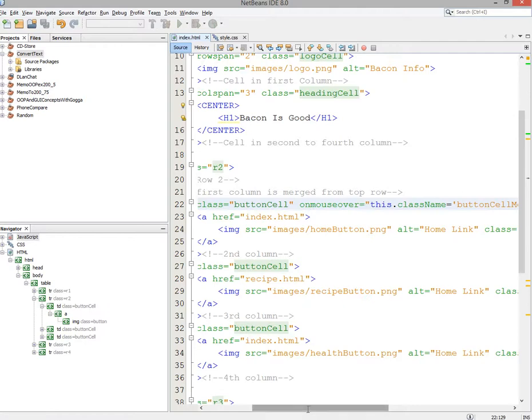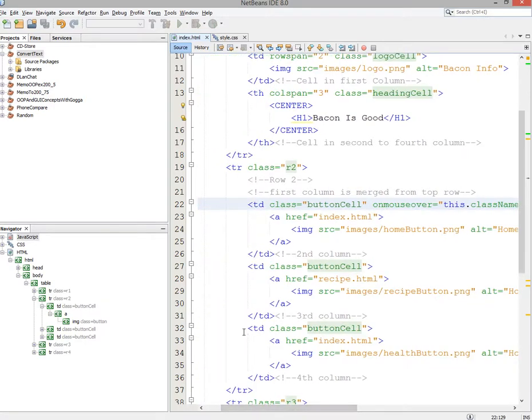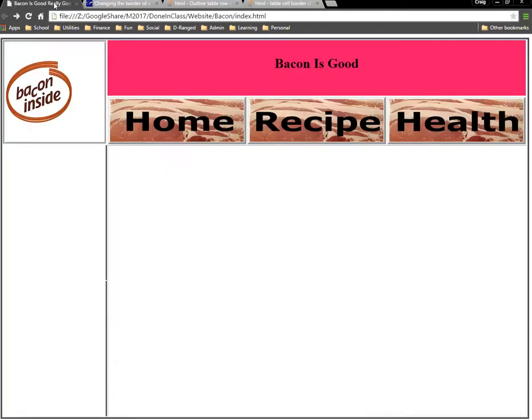I'm going to leave it only on for the index one just to test it for now, before we see if we can actually leave it on here or not. So remember, make sure everything is saved, otherwise you end up thinking it's not working when it is. So let's go back to our bacon is good. Control F5. Quick thing on this: F5 refreshes. Control F5 enforces a refresh from the server. In other words, if you've got a copy in your browser cache or web cache, it will not just refresh from your own cache. It will make sure it gets a new copy from the server. I think it's more likely from the web cache.